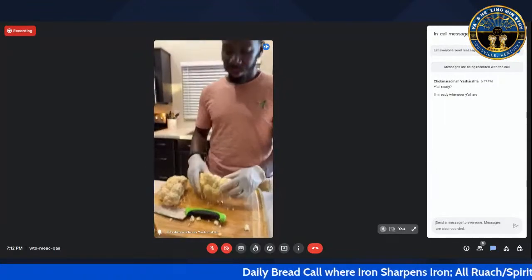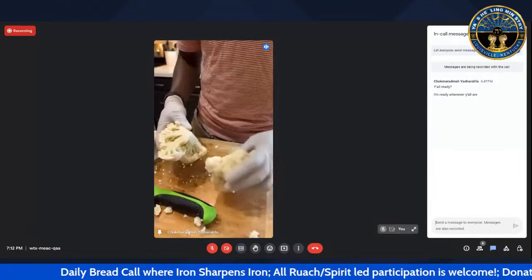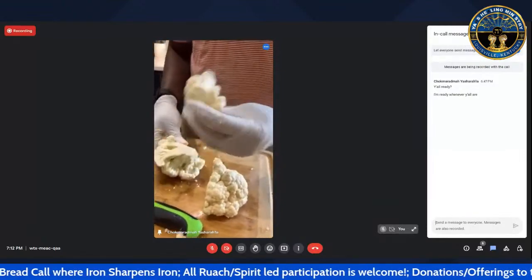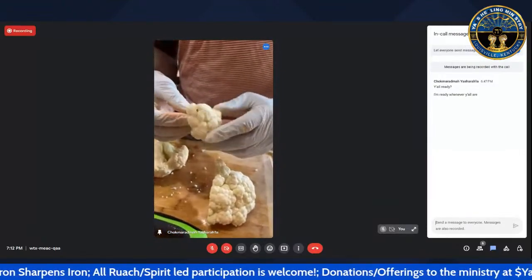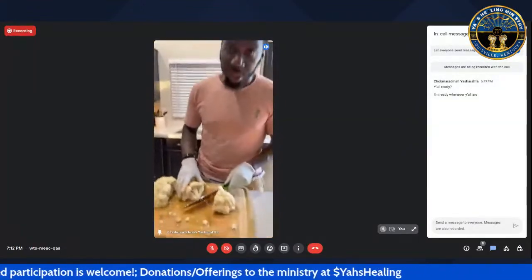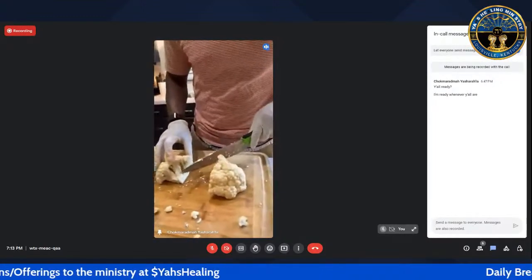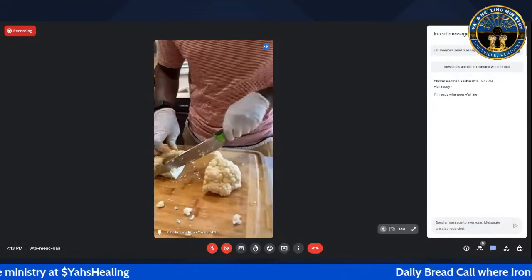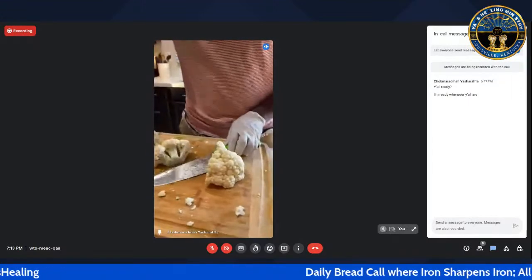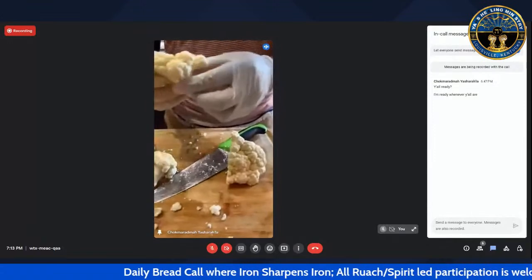Let me do this again, though. So I just kind of cut it in half, and then some of them you can just tear off. And for me, this is a good size. Also, I try to cut off the extra, so I'll cut off a little bit of pieces just because I don't really want it when I fry it. And also, it's easy to cut. Like, these I'll just tear in half.